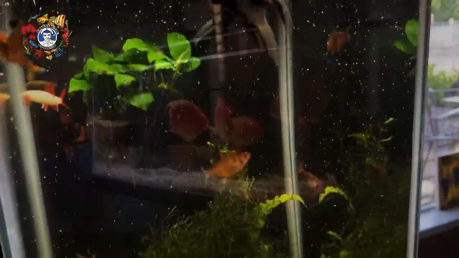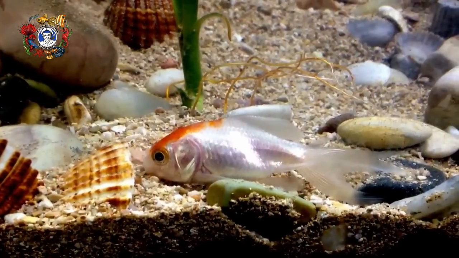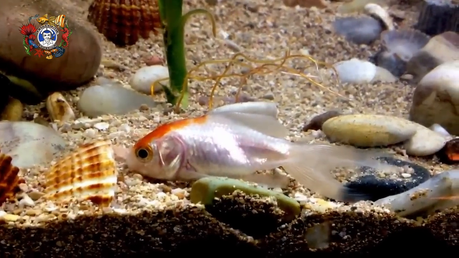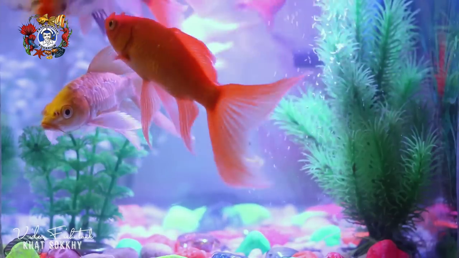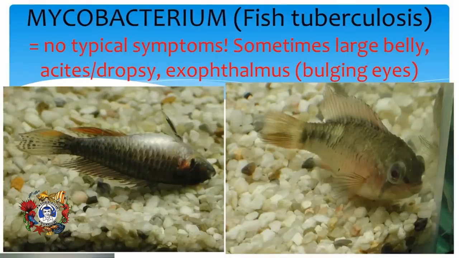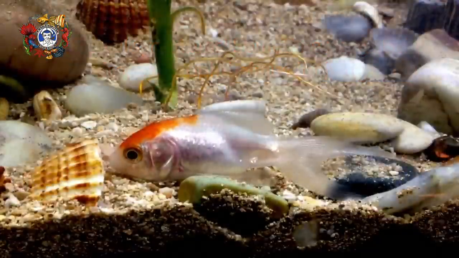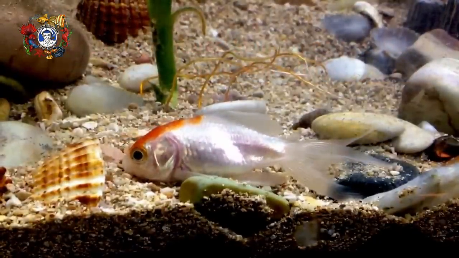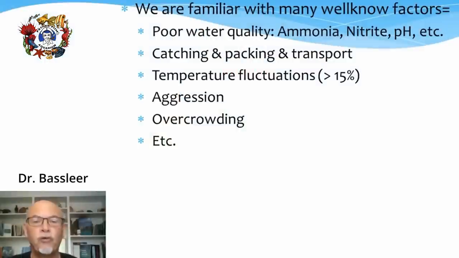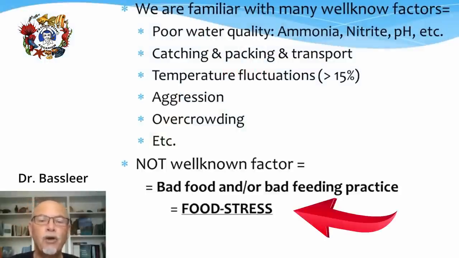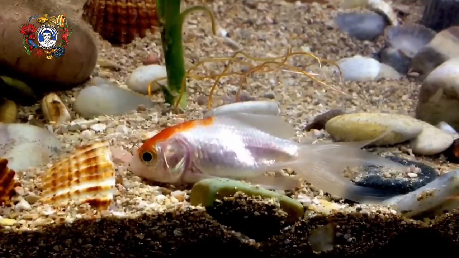What is causing the problem? The problem itself may be a very complex medical condition. TB, for example. Tuberculosis is without a doubt the most common fish disease, but the majority of those fish that are affected do not show substantial symptoms. Nevertheless, the diagnosis of tuberculosis in fish may well be absolutely spot on. There is, however, no direct treatment for this. The treatment is to rid the tank of the cause, and the cause is most commonly a foul environment that is breeding pathogens that would not otherwise be there.